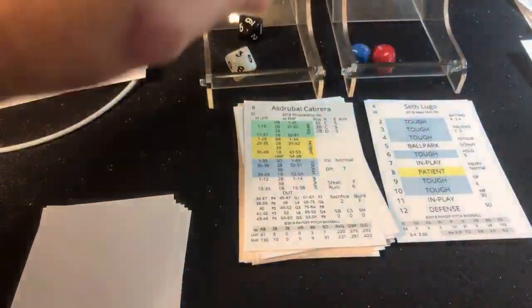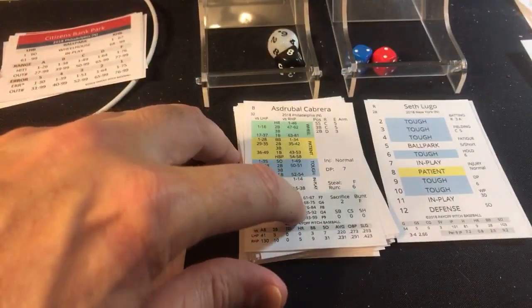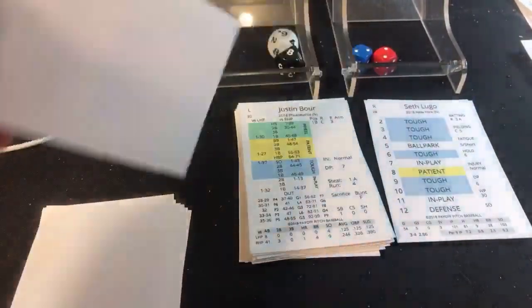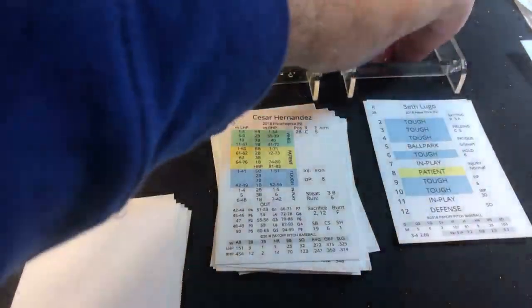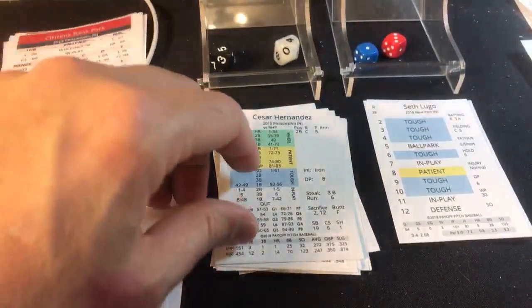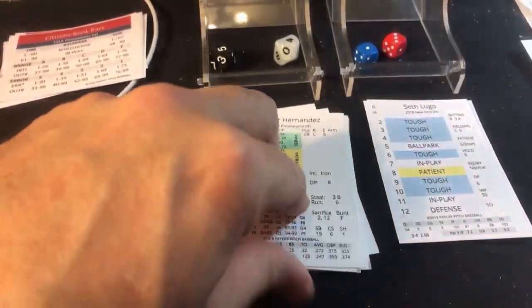Score is 4-3 Mets. And that's a 4. That's a tough 86. It's going to be a ground ball, second base. 1 away. Next is Hernandez, Cesar Hernandez against Lugo. That's a 4. It's a tough pitch, 54, and that's going to be a grounder up the middle, base hit for Hernandez.